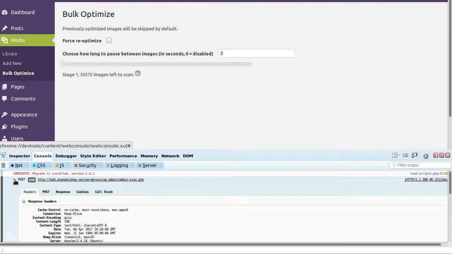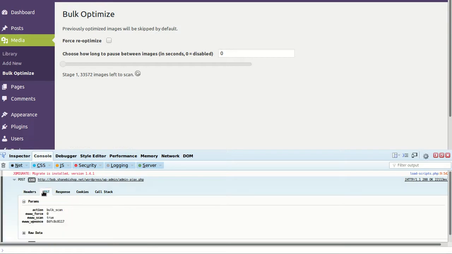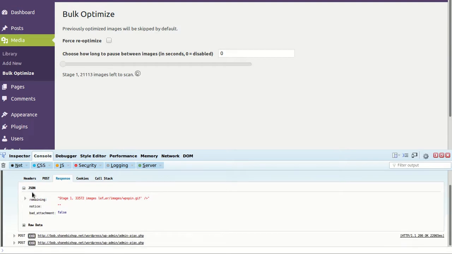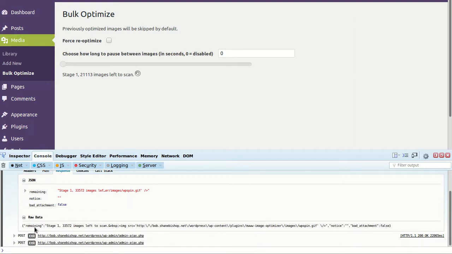If we expand that, we can look at the post request. Nothing too exciting, just the action is bulk scan, which is what it's doing. And the response here is JSON, similar to the WordPress uploader. If we look at it, this is what it actually looks like in the JSON format.